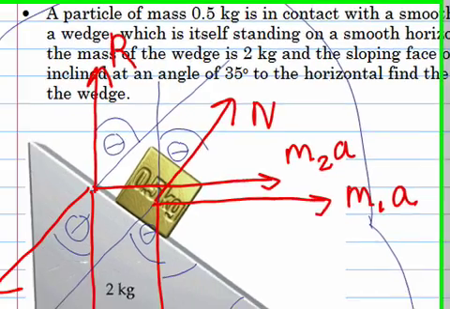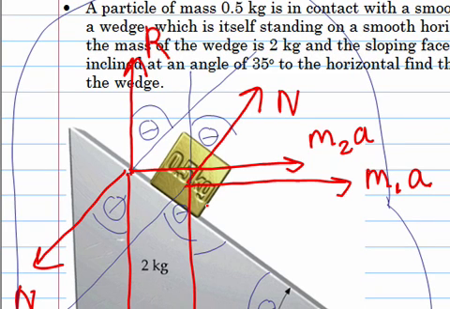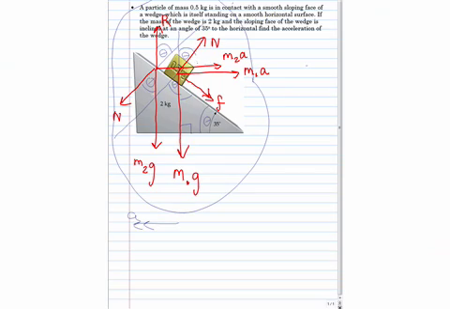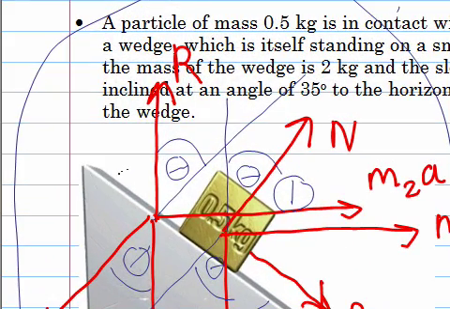In this non-inertial frame of reference, my particle will appear to accelerate simply down the plane. So here is the acceleration down the plane of the wedge. Let's say the acceleration is f, as seen from my non-inertial frame that itself is accelerating at a to the left. So now I've put all the real forces in, and I've jumped into a non-inertial frame of reference, and I've therefore added the pseudo forces. Now I can just use Newton's laws as per usual. Let's call the particle system 1 and the wedge system 2, and then we can resolve for system 1 and resolve for system 2.